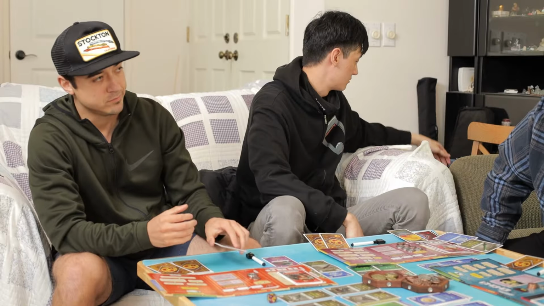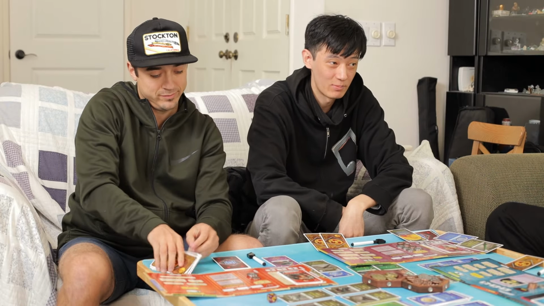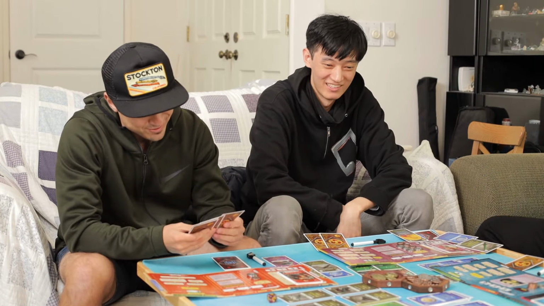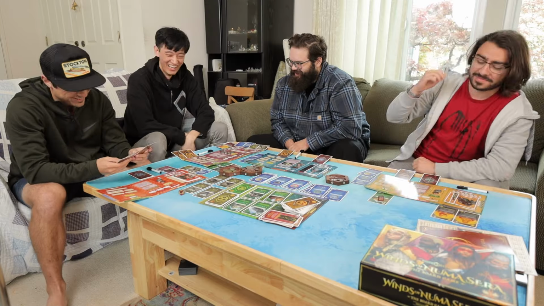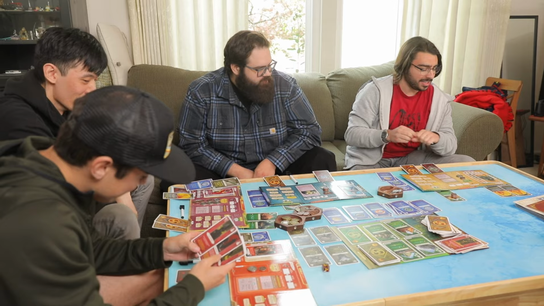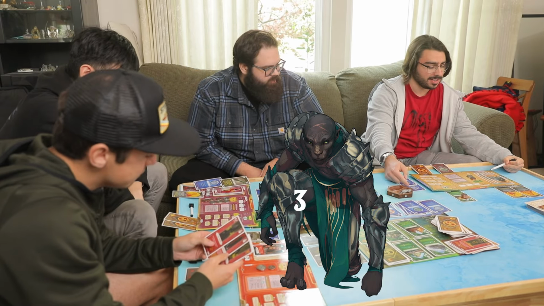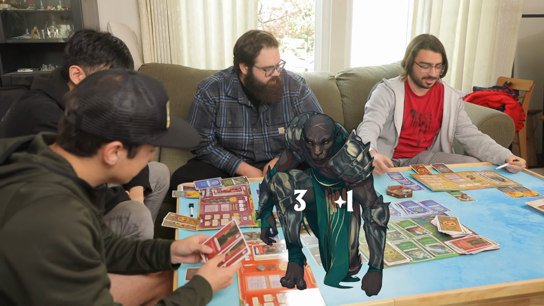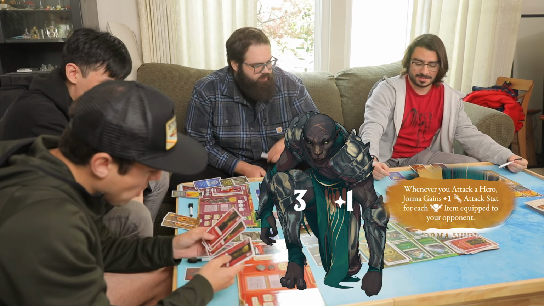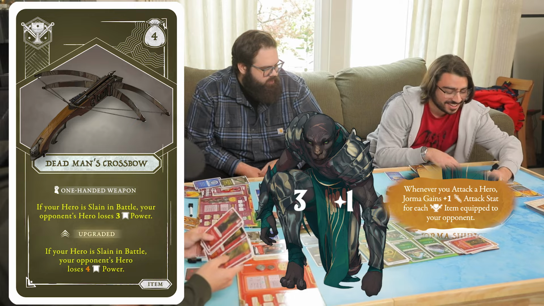I'm going to attack. Even as the lowest defense, I'm gonna go after you, actually. What the f- That's my friend. I will pay him to kill you. Okay, so I have a base attack of 3. I have weapons training, and you have 1 equipment, so I get +1 for that. Remember, if you kill him, you take 3 damage. That's fine. That's fine.